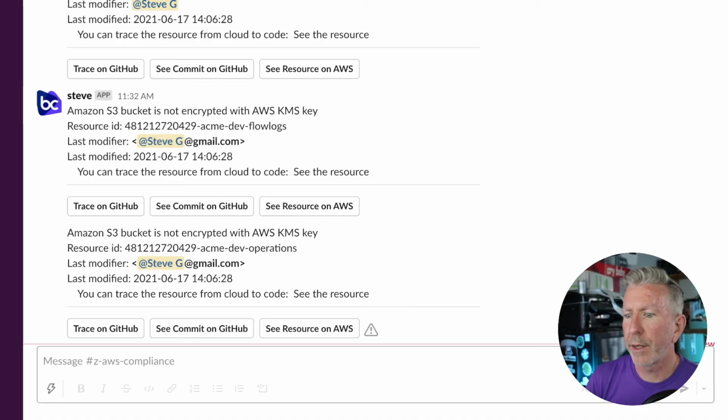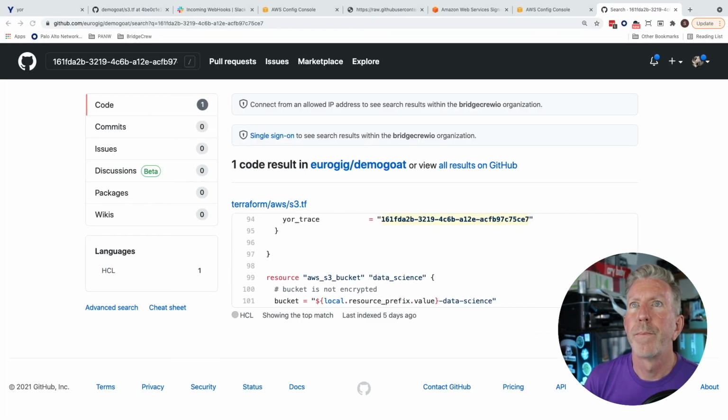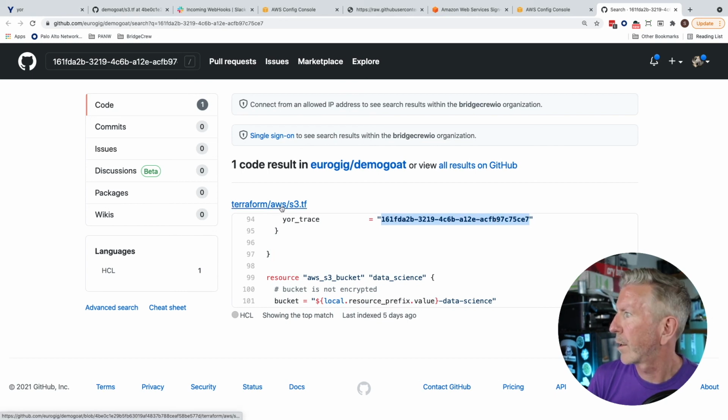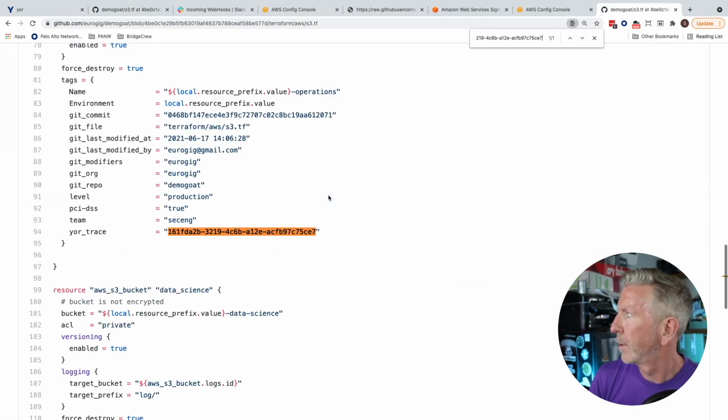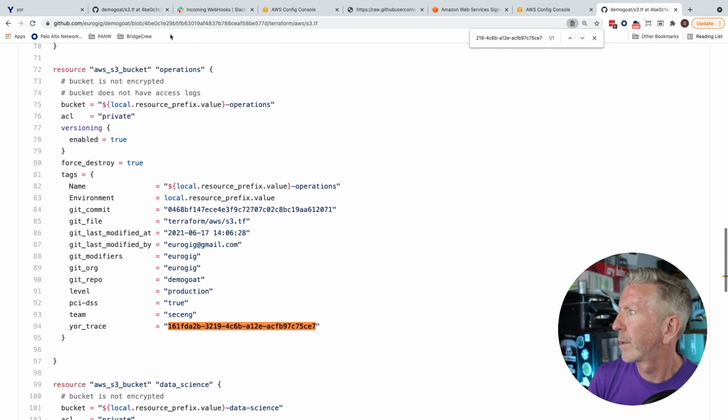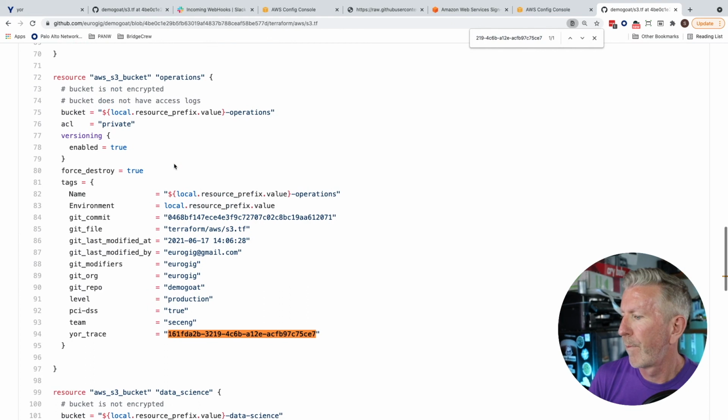Okay, let's go back and take a look at our GitHub. Okay, we are back here again. Let's click on Trace on GitHub and see if it takes us just to a single resource. Let's see. There we go. There's our S3. Just like earlier, I can grab that. I can click directly through here and jump directly to that particular operations bucket. All right, there we go. We did it the slow way, but you saw in the original video how fast it is. Now that it's all set up, it's easy, right?